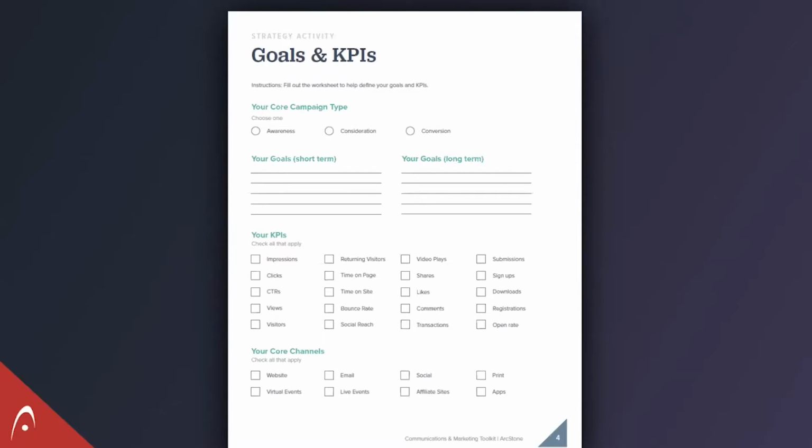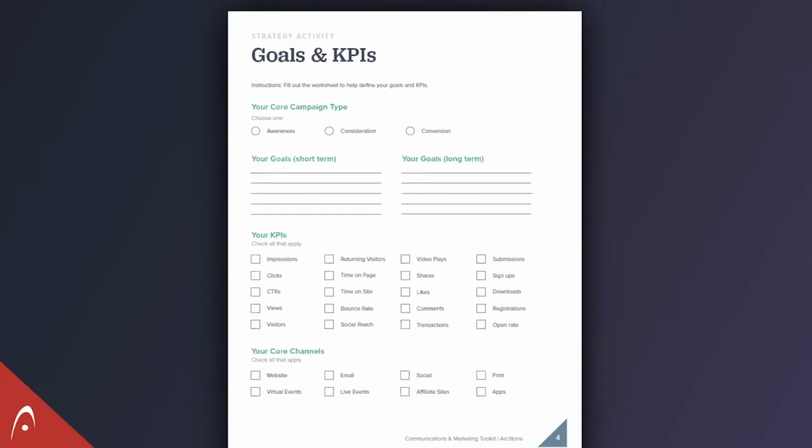So say your goal is to fill a program of 100 people that will go through job training. Well, important KPIs around that could be time on page, right? Time on the program page. Is time on that page going up? Are people reading that? Are they really considering it? Are they looking at the details? It also could be submissions. Are you getting people filling out a form, submitting their information to apply for that program, right? So depending upon the core campaign stage and your goals, you're going to be filling out these different KPIs.